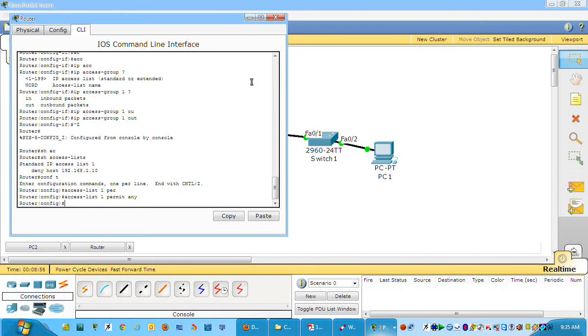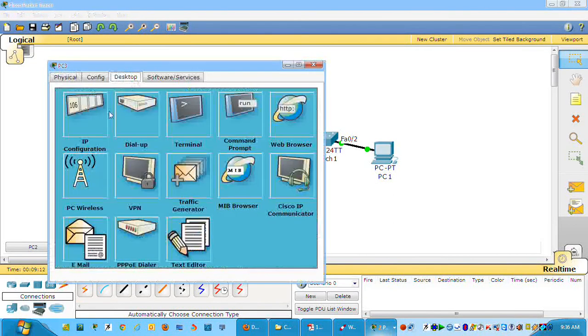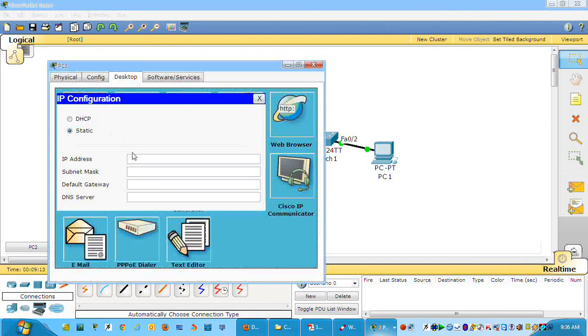I will show you what I mean by others. For example, if I have another PC3 connected to this particular switch, what IP address will I be giving? 192.168.1.2, with gateway 192.168.1.1.